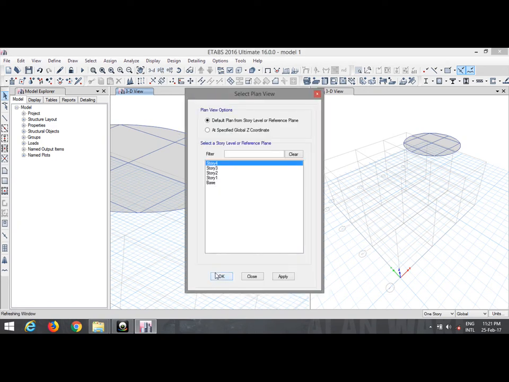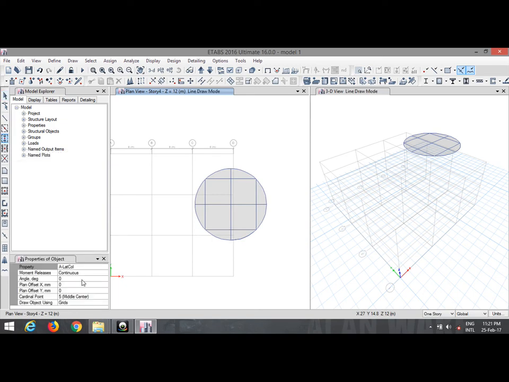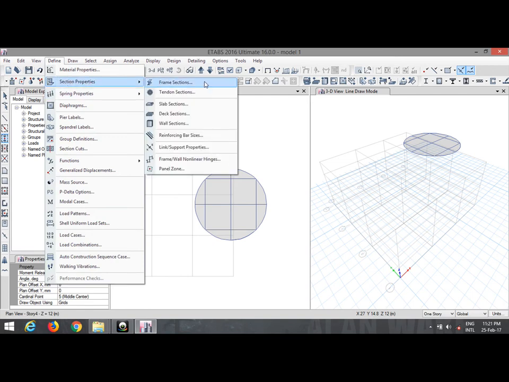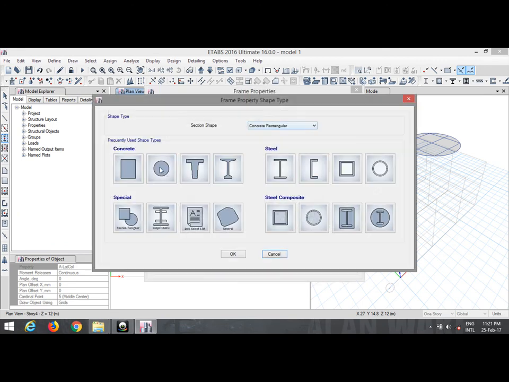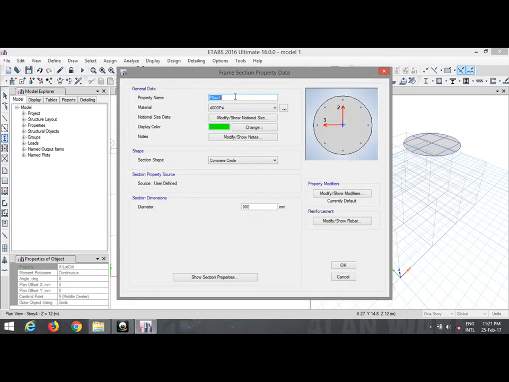Go to plan view, story 4. Use the quick draw column option. So if you want, you can define section properties, frame section, and add a new circular property. In this circular, we'll take it as 200 mm or 250 mm.